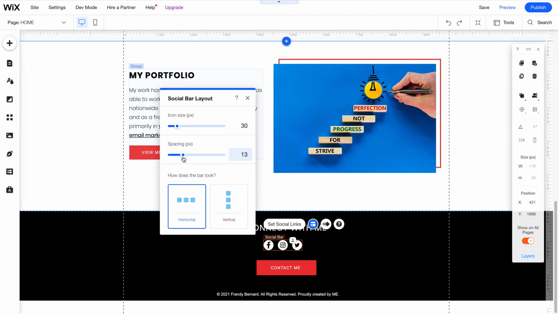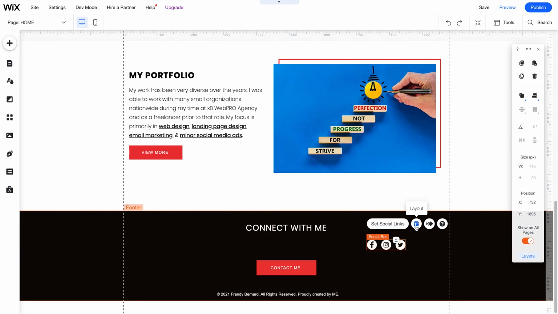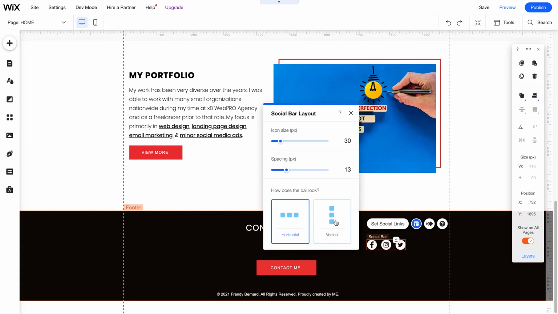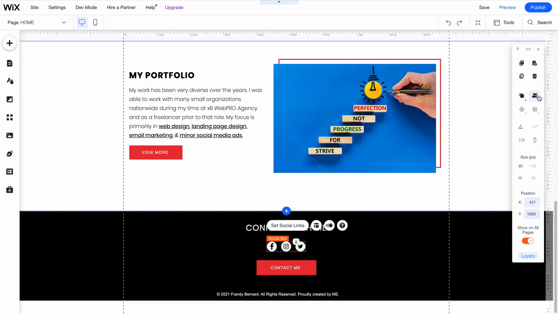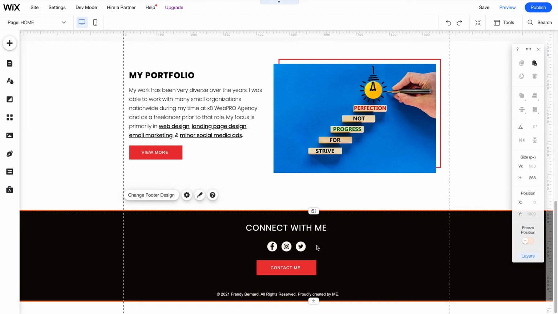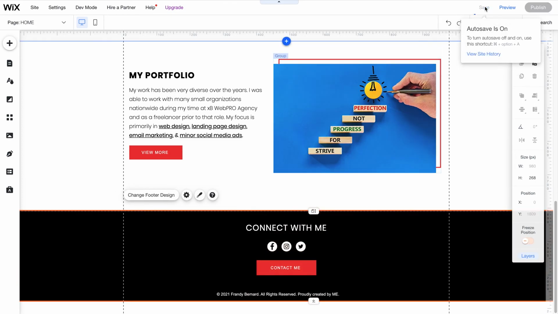Okay, I think 13 pixels is good. Or you can also change the layout by using vertical format or horizontal format. You can do that as well. All right, but for now I'm just going to put it right here, and make sure it's all centered. And then once I'm done, I can click save, and then publish.